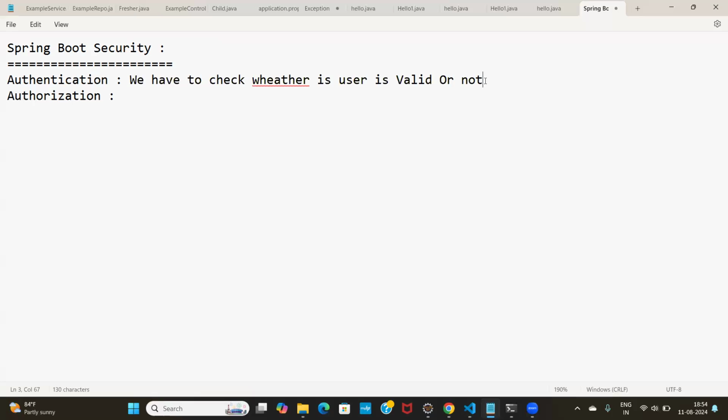Authentication means, suppose there are five users accessing that resource, and their credentials are correct, that means their username and password are correct. All the five users were able to log in. Am I correct, guys? But in that portal, there are multiple APIs.